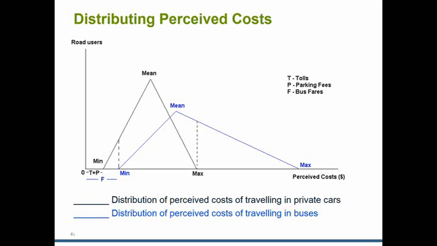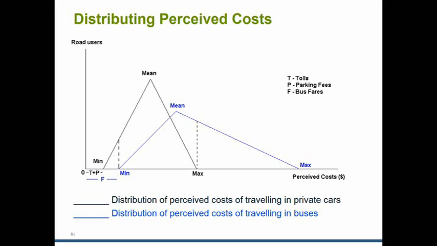We've also got tolls, parking, and bus fares. We've made the assumption that everybody who's traveling by car perceives the tolls and parking fees to be the same. So if the toll is $2, everybody perceives $2 as $2. If parking is $5, everybody perceives parking as $5. There's very little subjectivity around those figures because that's the amount they're paying, and we assume that's the same for all vehicle types. In regards to bus, we're assuming those are all getting on at the same bus stop and traveling to the same destination, so they would have the same bus fare. Let's say it's $8, for example, and everybody perceives that bus fare the same. $8 is $8, and there's little subjectivity around it.